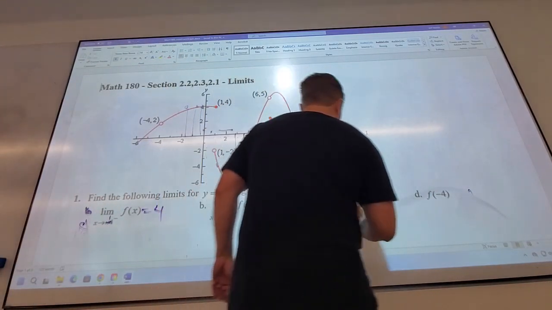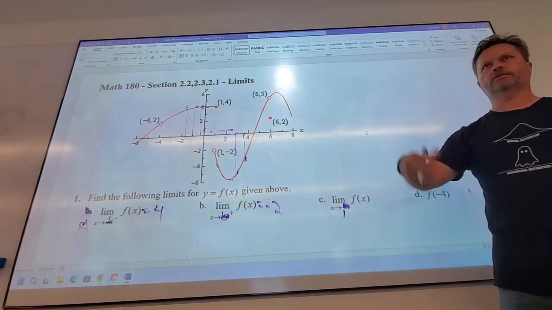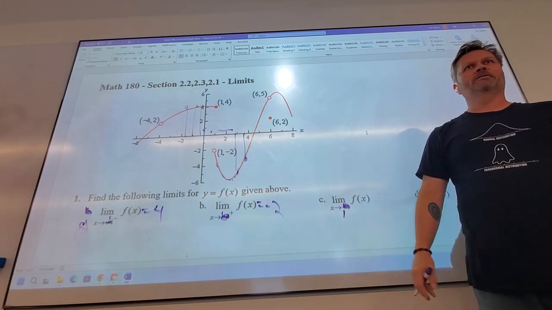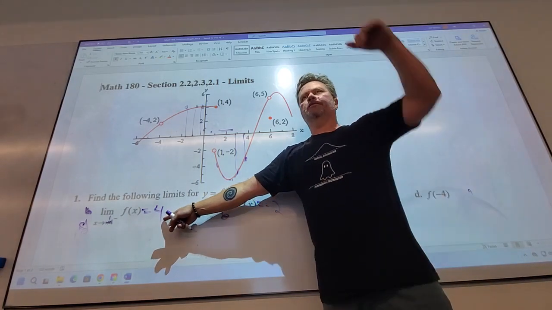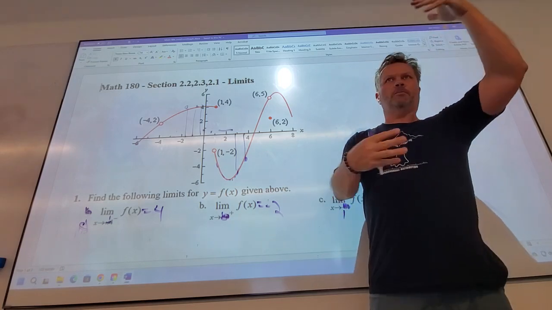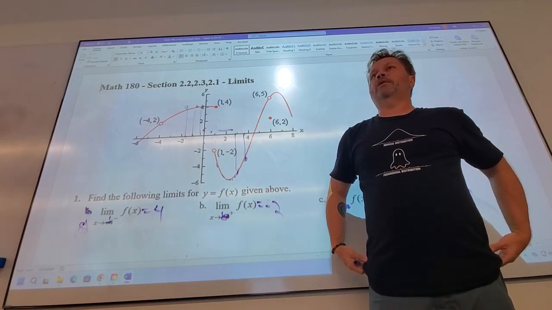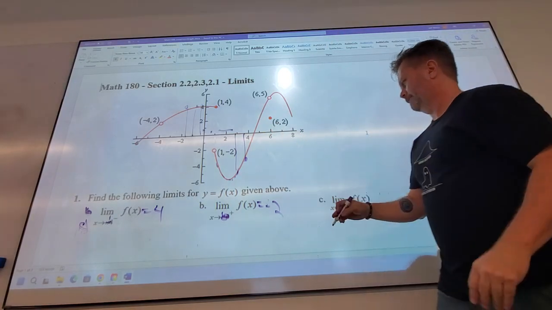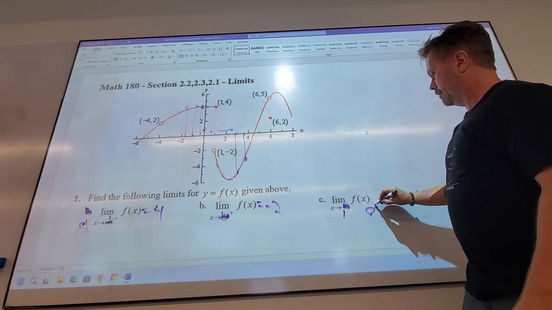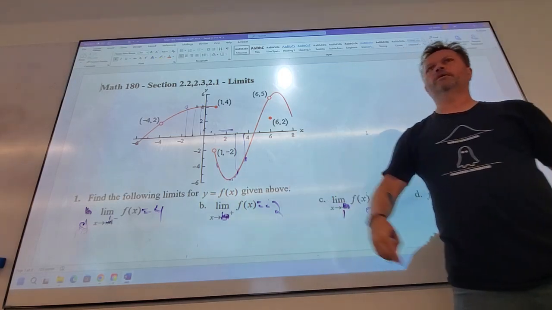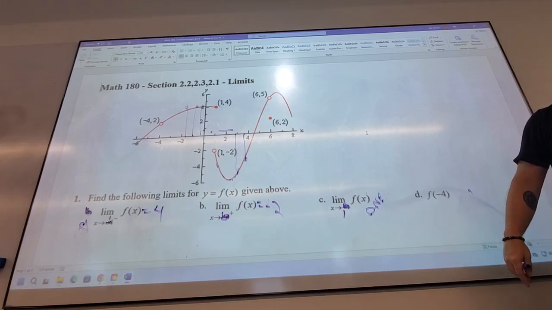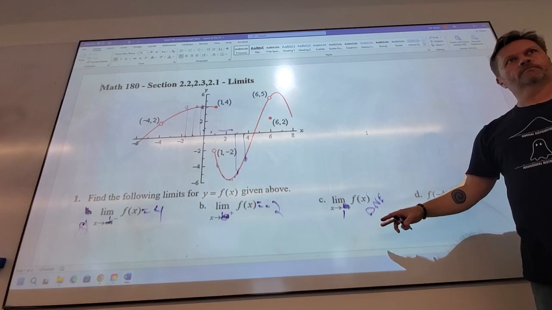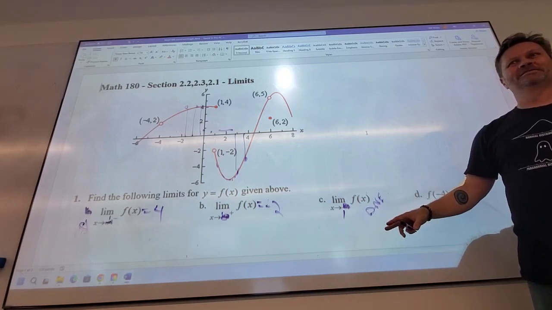So can I say it more concisely? Is there a way just to say this in one sentence? Do they agree? No. So it would be does not exist. If this group went to the party that's a 4 and this group went to the party that's a -2, did they both go to the same party? No. So what's the party they went to? That party does not exist because they went to 2 different parties. Is that all right? Okay. So this does not exist because the limits don't agree. There is no location they're going to because there are 2 different places they think it's going to. Is everybody all right? Okay.